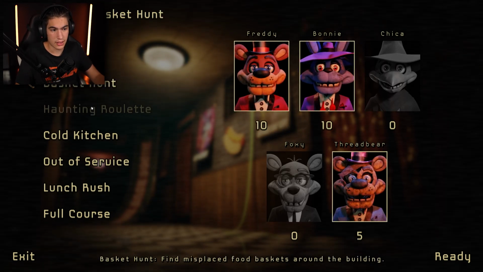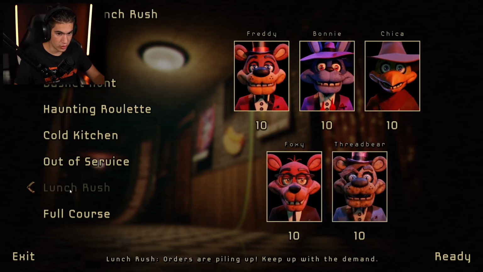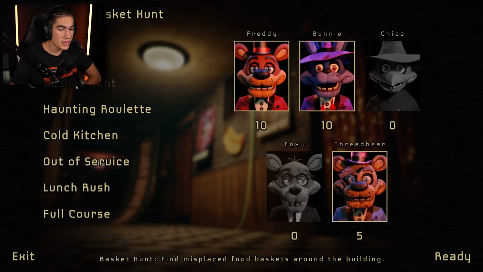Okay, let's check out these challenges. We have Basket Hunt, Hunting Roulette, Cold Kitchen, Out of Service, and Lunch Rush. So let's start with Basket Hunt. Find misplaced food baskets around the building. Interesting. Let's check it out.